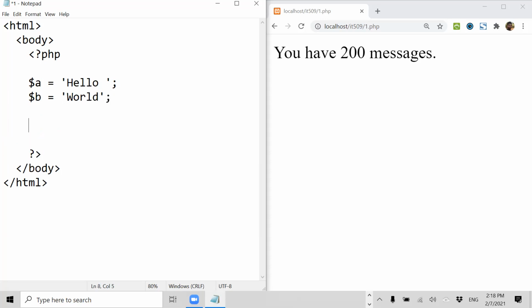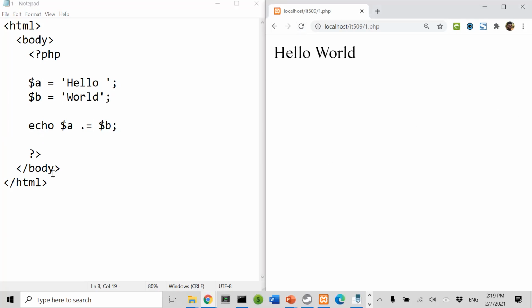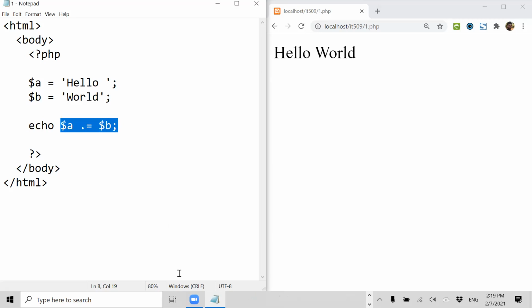Now simply, if you want to combine the two, you can say echo $A dot equal $B. It says hello. So what happens here?